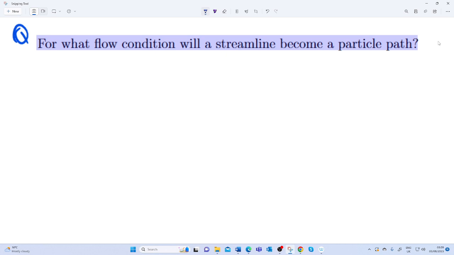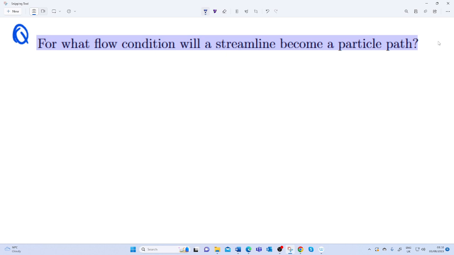Number three, which is irrotational flow. An irrotational flow is one in which the fluid particles do not rotate about their own axis as they move. This means that the fluid vorticity circulation is zero everywhere. That is, the vorticity is zero. In an irrotational flow, the streamline also represents the path of the individual fluid particles because there's no rotation to cause the particle to deviate from this path.